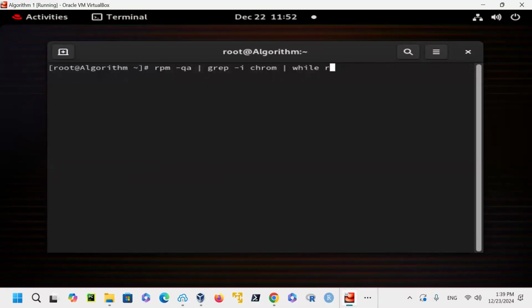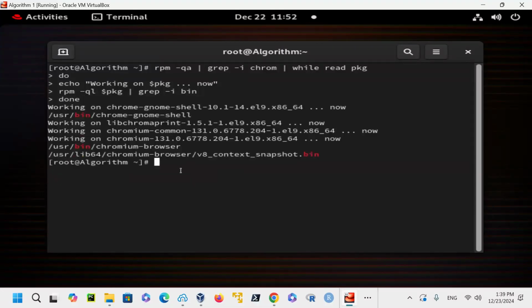We say while read, I could just make it var or pkg, that doesn't matter. Let's say do echo working on $pkg, the package name, and then rpm -ql $pkg and then grep -i bin, and then that.